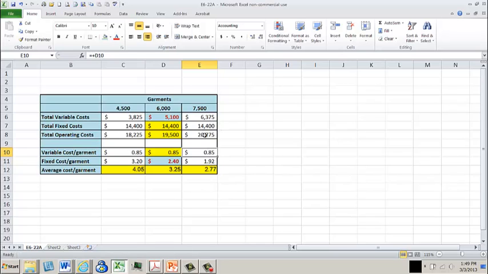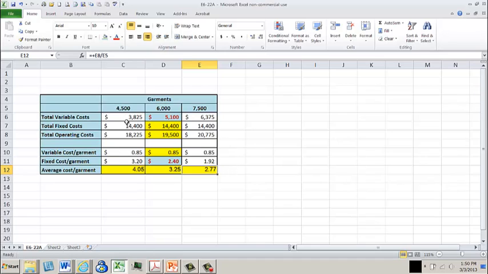So you can just put the 0.85 in these cells. Then you can come up to the top, and the fixed cost for a relevant range is always the same by default. So you can put that in. So fill in what you know. Let's start here. Your variable cost then becomes E10 times E5. So you take your units times your variable cost per garment and you get that number. Then you can add these together to get your total operating costs. And once you get your total operating cost, you can divide that by your units to get your average cost.